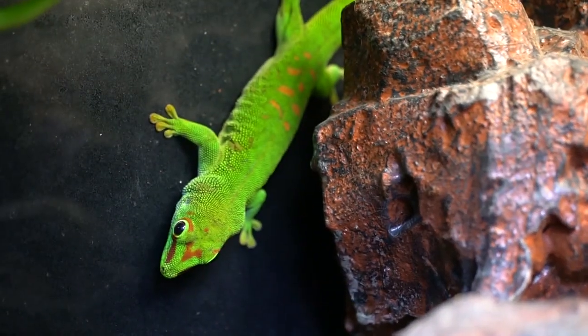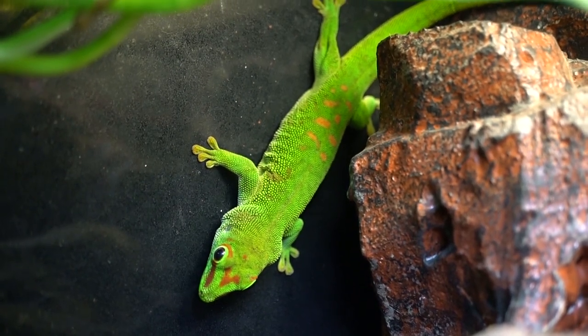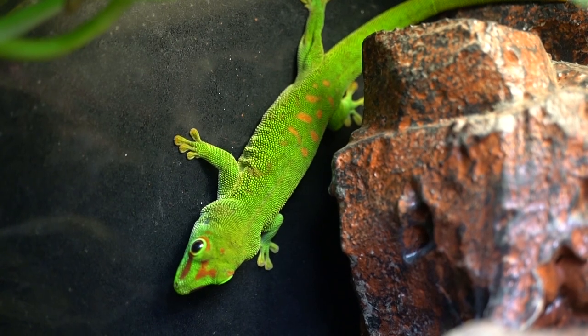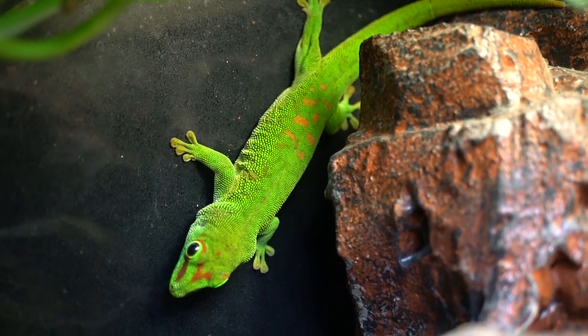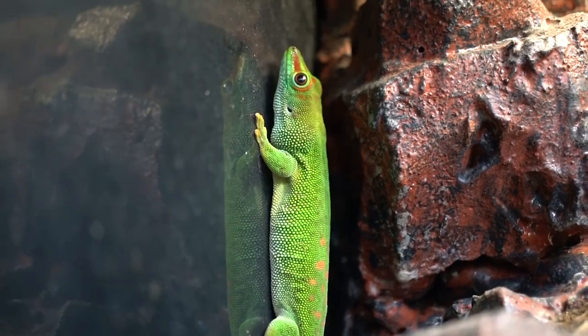Your day gecko will need two types of food: live insects and a fruit formula. Insects I really like to use for geckos are crickets, because they move around the whole tank and help with environmental stimulation, getting the gecko active and hunting. Dubia roaches are also great and are the most nutritious. You can also give them calcium worms and wax worms. I don't recommend super worms because the geckos are not that big — you don't want to give them anything bigger than their head, and super worms have a very hard exoskeleton that you probably just don't want your gecko trying to digest.